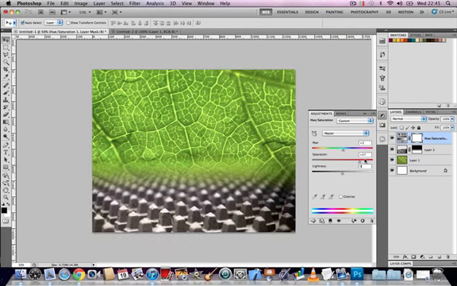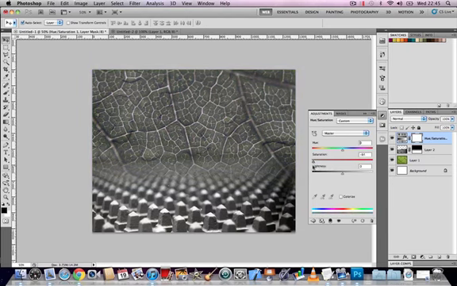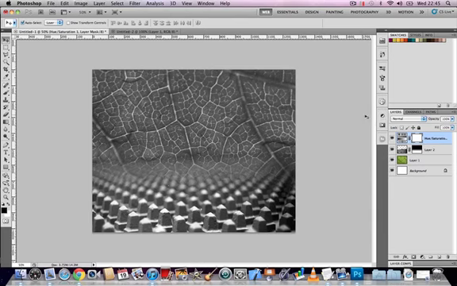So if we just set the lightness to 0, put everything back to the defaults for a second, and just desaturate that green to sort of a black and white effect like that. Now we can see when we do that, we've got a desaturated tone, just black and white and gray. And we now have a much more seamless image than we started with. The green, now black and white and gray, is blending almost perfectly into that image for us.